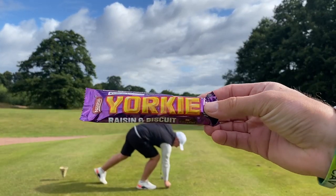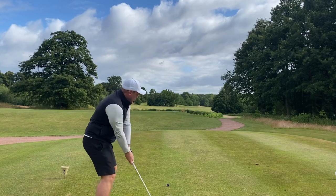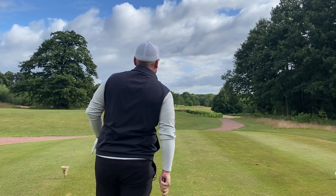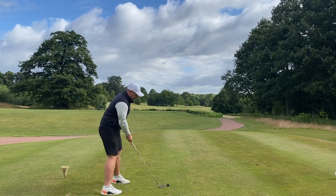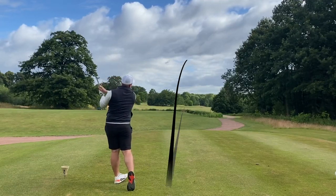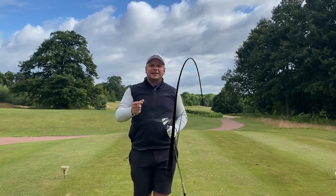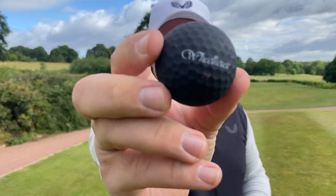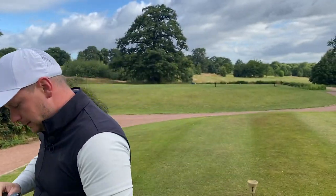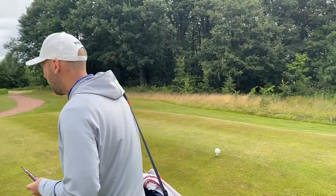What starts off as a bit of fun — Chris, you have bad eyesight don't you, and you saw that all the way — so could this actually have some merit to it? Around the corner, that was lovely, felt really soft as well. The idea behind these balls is they are designed to be like a hockey puck — the guys who designed these are big ice hockey players and they've tried to mismatch golf and hockey. Go in the comments below — would you use the wheelhouse black golf ball?